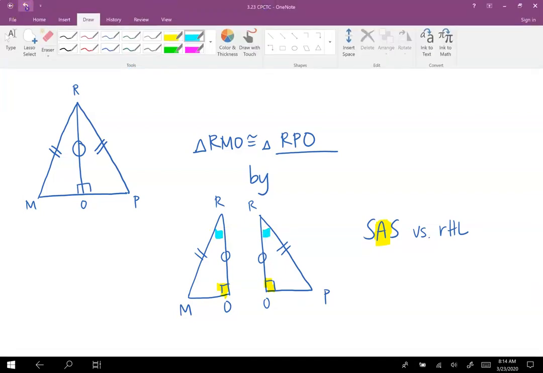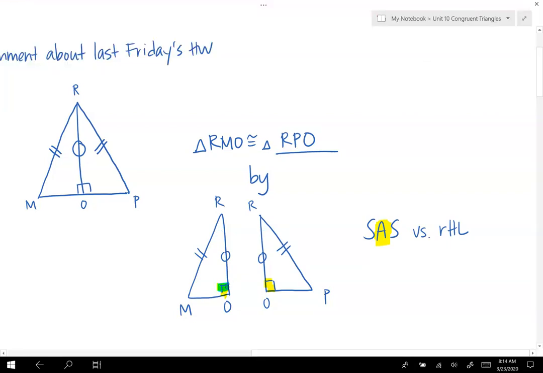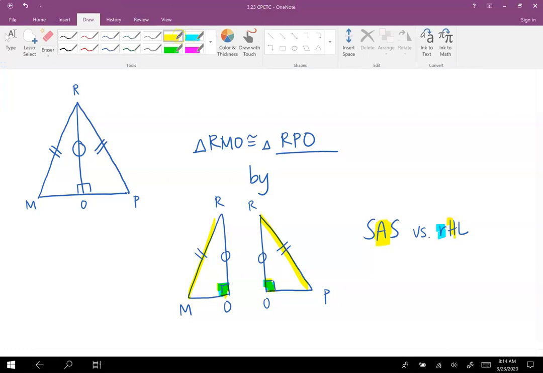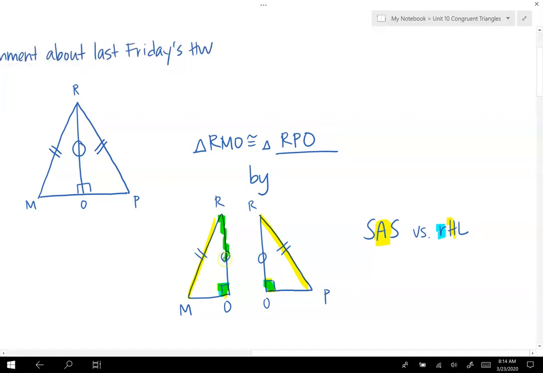If I look, let me erase that real quick. If I look really at my picture, I have my right angle, which is great. And then I have a hypotenuse here. And then I actually have the leg, the reflexive side here. Okay, so the reason the triangles are congruent, I borrowed the shortcut RHL. So that's what I was looking for on that one. If you put side angle side, just be careful. Sometimes it actually is side angle side, just the angle has to be between the two congruent sides.